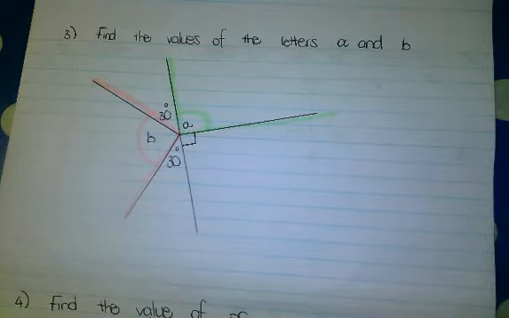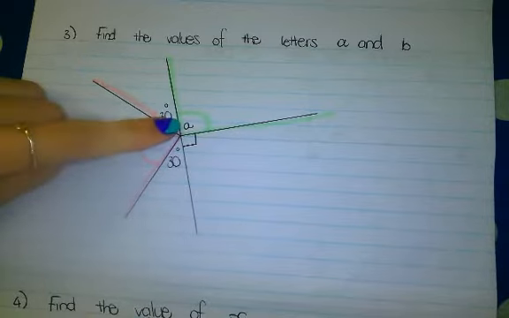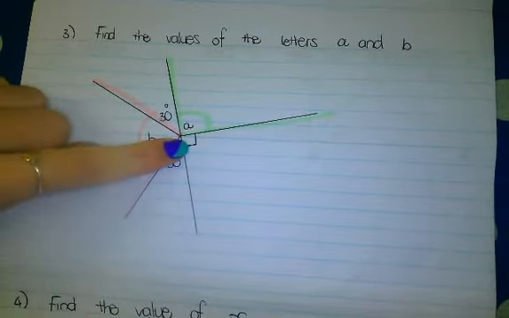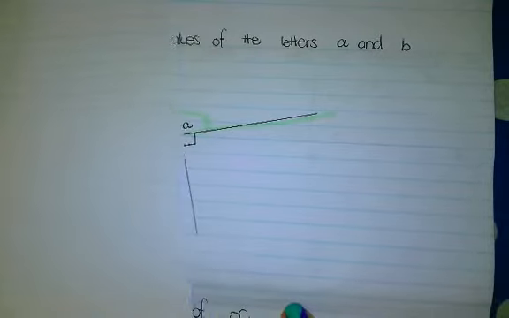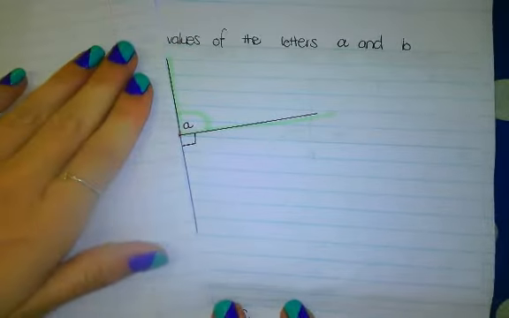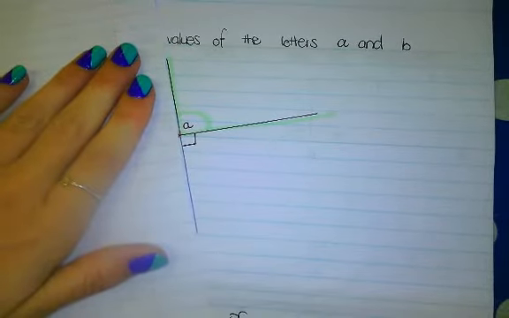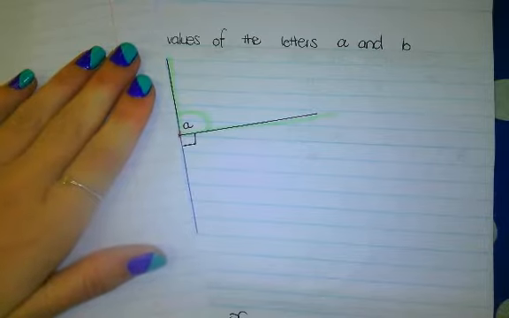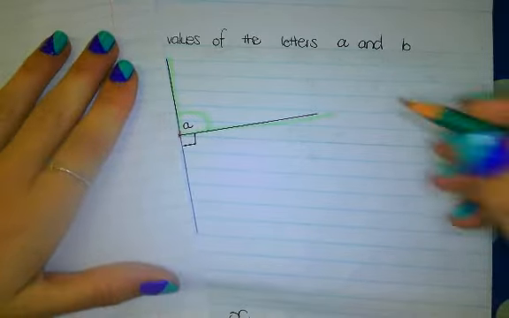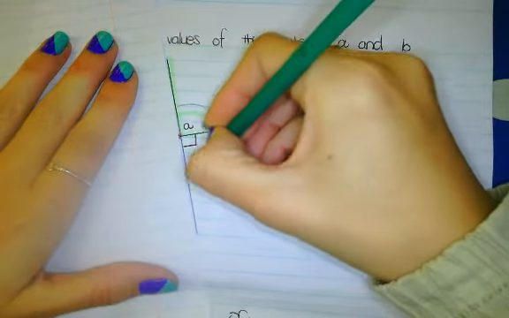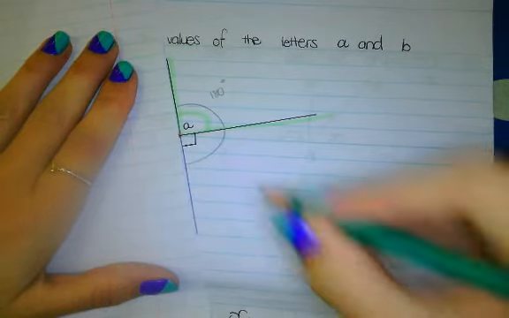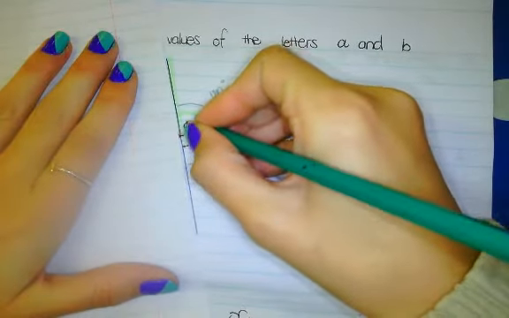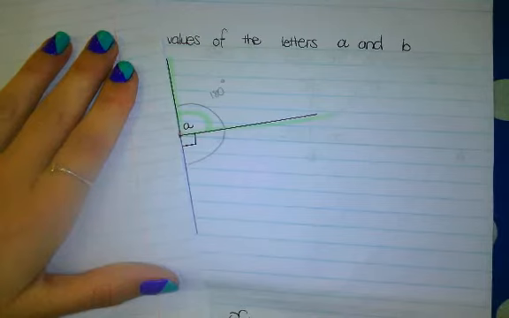Okay, let's start by looking at A. Do you see that A and 90 together form a straight line? If I just ignore that whole left-hand side of the diagram. Okay, if I just look at that side of the diagram. And don't worry, if you didn't see it immediately, the more you practice this, the easier it will become to see them. Okay, so we can see that that whole thing is a straight angle. That must form 180 degrees, which means these 2 angles are supplementary. They must add up to 180.